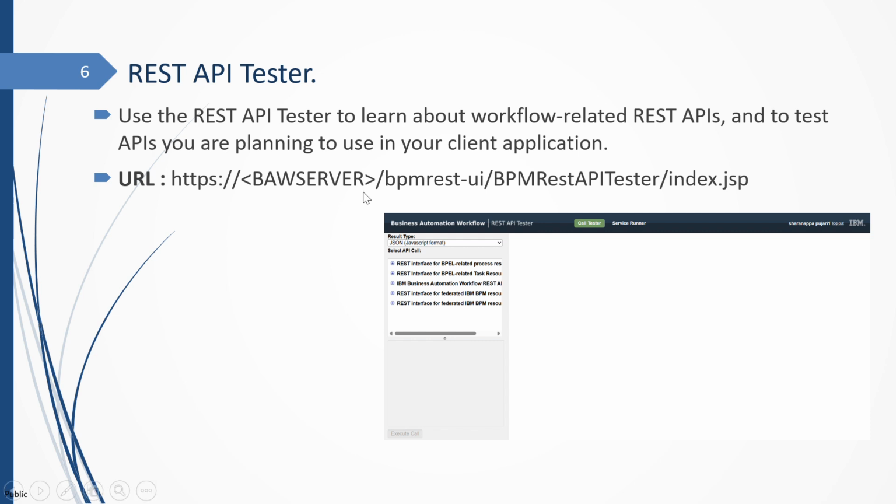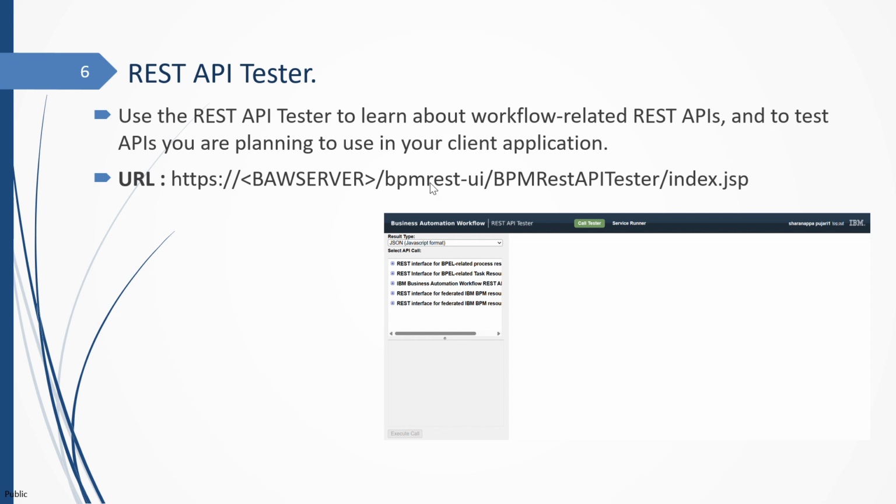Let's go to the next component, which is the REST API Tester. The REST API Tester is mainly used to test the APIs provided by IBM. It is also used for managing the application, and for performing support activities, like getting instance details or task details, or if I want to move tokens in the runtime environment from one activity to another activity.